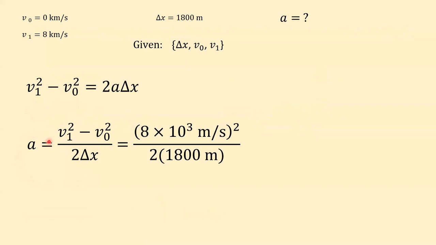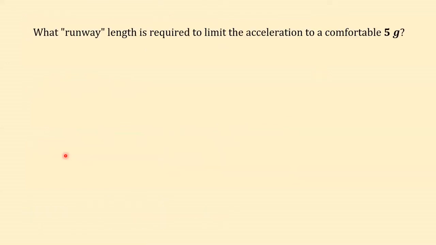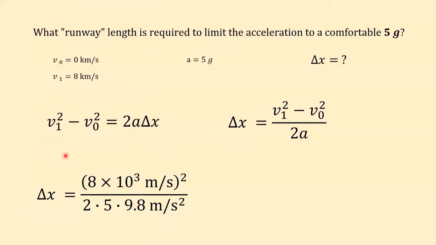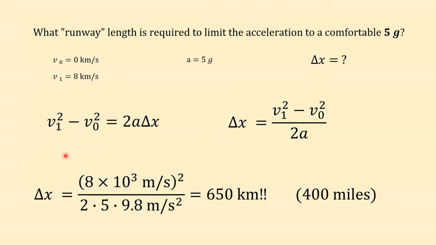So it's very intuitive, but this equation that we've developed gives us a nice relation between those three quantities: speed, stopping distance or displacement, and acceleration. So get really comfortable with this equation. You can do a lot with it. Here's what I find. If I plug in the necessary final speed of 8 kilometers per second and my acceleration here, remember 5 G's was our upper limit, so 5 times 9.8, that would have to be a very long track. 650 kilometers is something like 400 miles. I mean, at that point, you can't even build it straight. You cannot build a level track at that distance because of the curvature of the Earth.